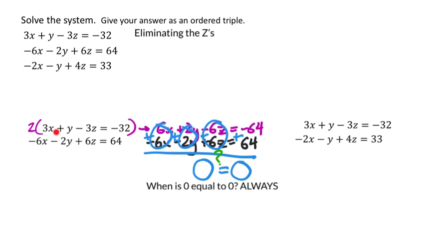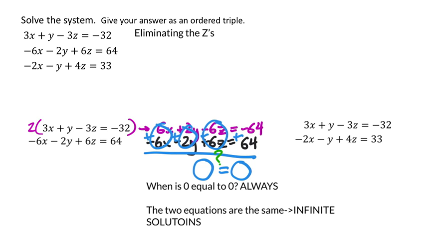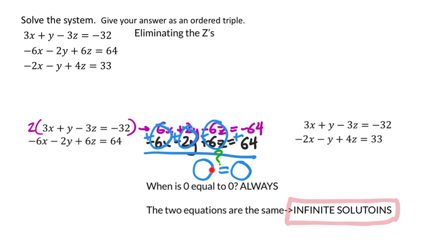We're essentially saying that these two equations are the same, so if you were to simplify this one, let's say you divide this whole equation by -2, you'd get exactly the same equation. And so we end up with a situation where it's just always the same. So the two equations are the same, and that tells us we have infinite solutions. And yeah, I can spell infinite right, or at least the computer can. And that right there, that's as far as we need to go. Once we see that happen, we don't have to worry about creating a new system, solving a system of two equations, and then working backwards from there. That's it.